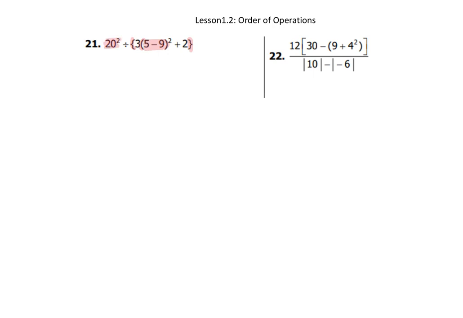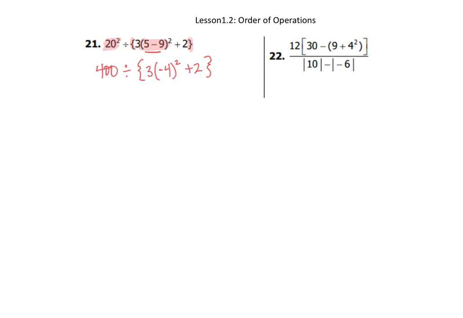Now, can we see that this 20 squared is completely separate? There's nothing connecting them. We can also apply that as well at this point. So 20 squared is 20 times 20, which is 400. And I'm going to do divided by, and then I've got this brace, 3. Now I'm doing my parentheses because I've got stuff acting on it still. I'm doing 5 minus 9, which is negative 4, and there's an exponent on the outside of it, plus 2, and then I'll close my brace.